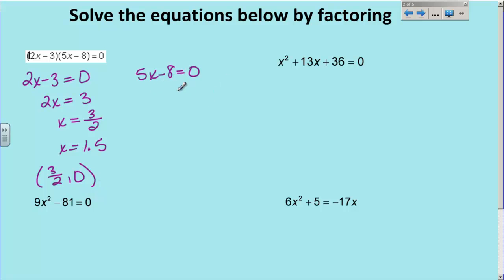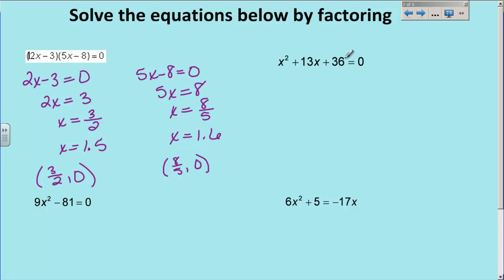Then I do the same thing. This is my first root. This is one of the zeros or one of the solutions to my quadratic. The other one is going to be here. So I start by adding 8, so you end up with 5x equals 8. And then when you divide both sides by 5, you get x equals 8 over 5, or x equals 1.6. They're again the same thing. Doesn't matter which one you use. But this tells me that my quadratic right here, if I graph it, crosses the x-axis at this point.